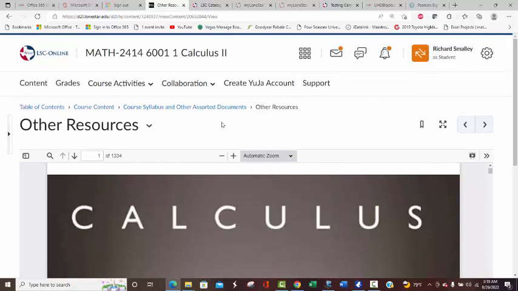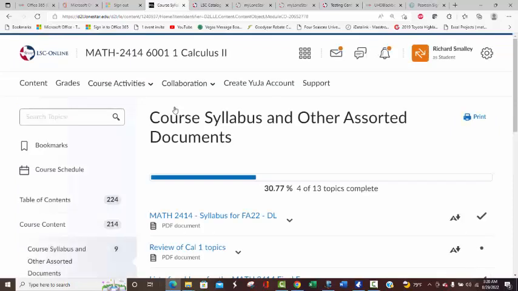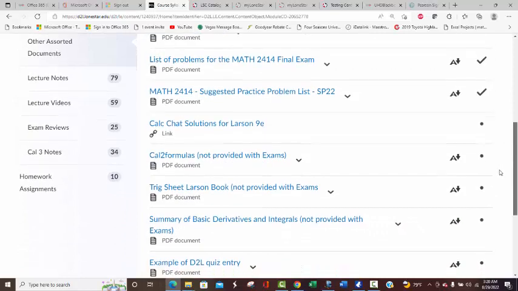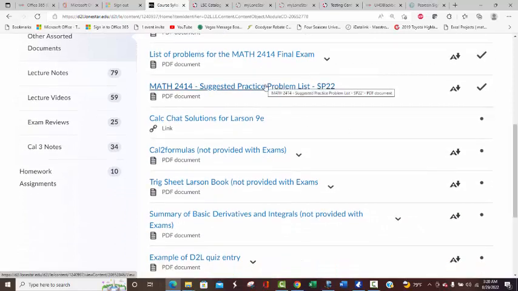So I'm not going to open up that PDF file. It's a lot of pages. But that's there, and that's what my suggested practice problem list is based on, that particular book.